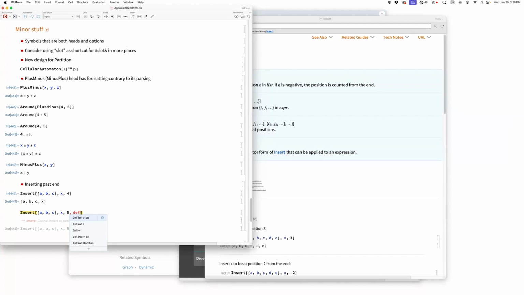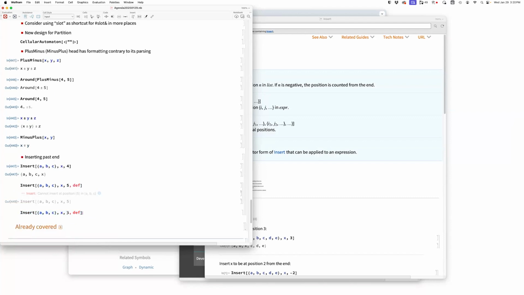We don't have a good way to do that. Can you insert at position 0? I don't think you can insert at 0. I'm gonna be very amused to see what happens. I think you can insert at some positions of 0. Okay.